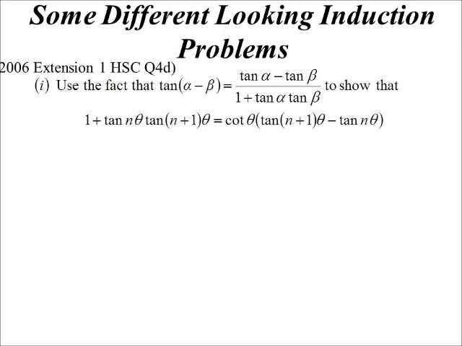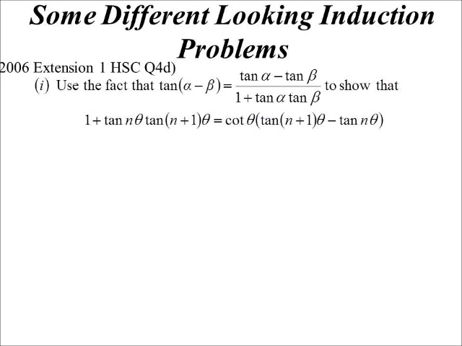But we'll see. So this one came in 2006, and they gave you a bit of a hint, first of all. We've got a trig relationship to prove here. So they told me to use the fact that tan(alpha minus beta) is that expression there. So obviously our regular formula. So I'm looking at what we have to prove and thinking, well, how on earth does that tie in? And I'm seeing some similarities there.